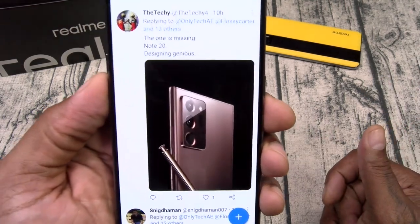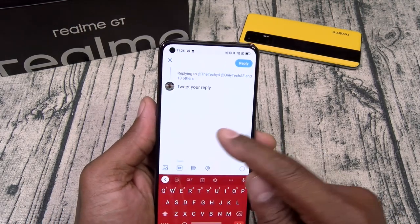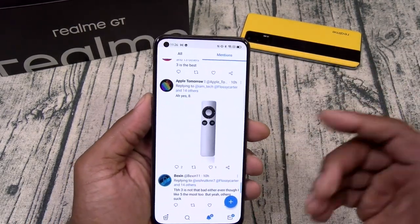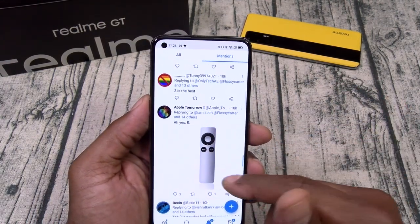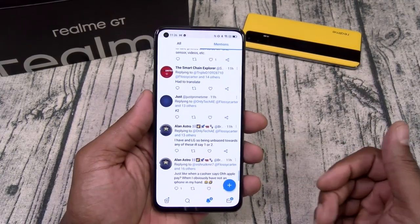Okay, somebody got a new Galaxy Note 20. It's getting like that. Matter of fact, let's just get it. That's how you like it. Right. That's how much I be on Twitter. All right, but here's all my tweets. Somebody got a new Apple remote. What is that? Okay, it is what it is. I don't really rock with Apple TV like that. But this is how it's going to look when you're reading your tweets.